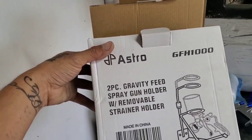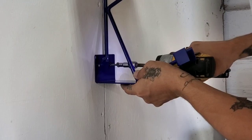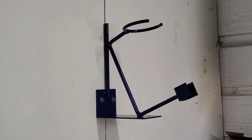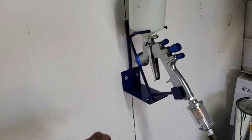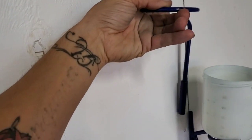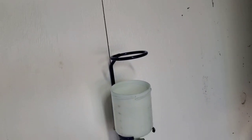I got this gravity feed spray gun holder from Amazon. So here it is with the cobalt spray gun. It also came with this attachment to set your filters.